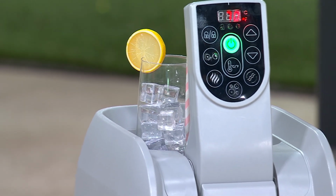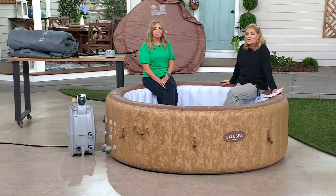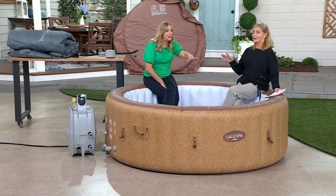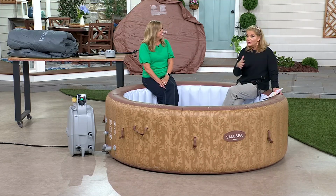This is your staycation. Because life is expensive. We know that. It's expensive for all of us. So maybe a vacation is not exactly what your family's going to be able to do. You're going to own this. So you're going to be able to jump in this whenever you want to. You can adjust the temperature as well. So if the thought of 104 degrees makes you break out in a sweat, not a big deal. That's my temperature, though. Yeah, that's me too. I know, but you might be 100. Yeah, but you're in control of that.